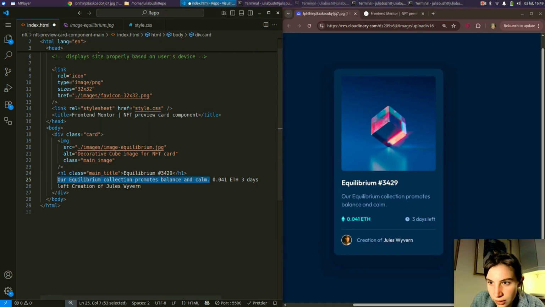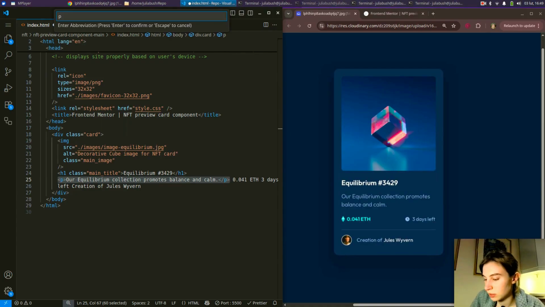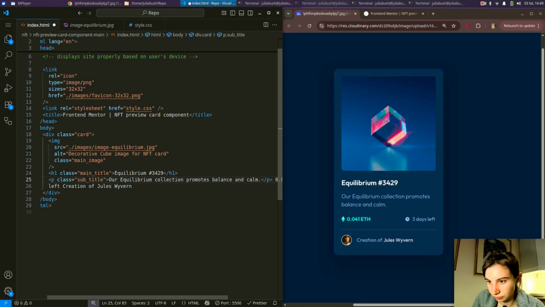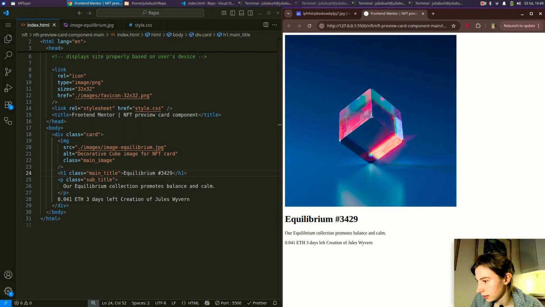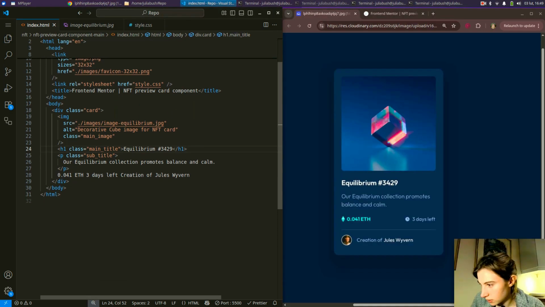So I'm going to, again, go View, Command Palette, and the way that I'm going to do this is I'm going to wrap it in a P tag. We could be doing this with an H2, but I'm going to wrap it in a P tag just as a paragraph or kind of a subtitle. So I'm going to name this subtitle. Okay, save. And that won't have any styling applied to it. All right. So we're going to call that subtitle there.